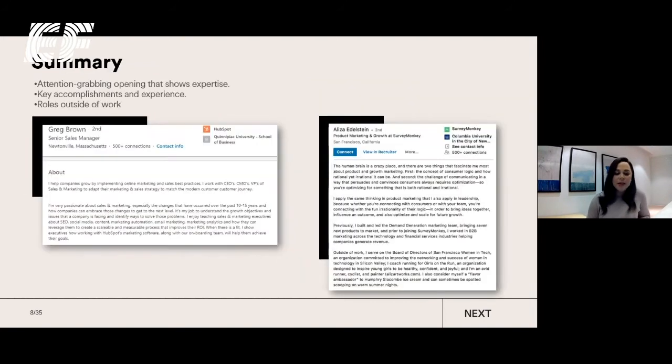Next, summary. So these are two quite different ways of doing it, but any way is fine. The main thing is making sure you're putting attention-grabbing information. You want it to be interesting. You want it to show your expertise. You want to put any key accomplishments and experience. Think of it like a chance to show off a little bit.